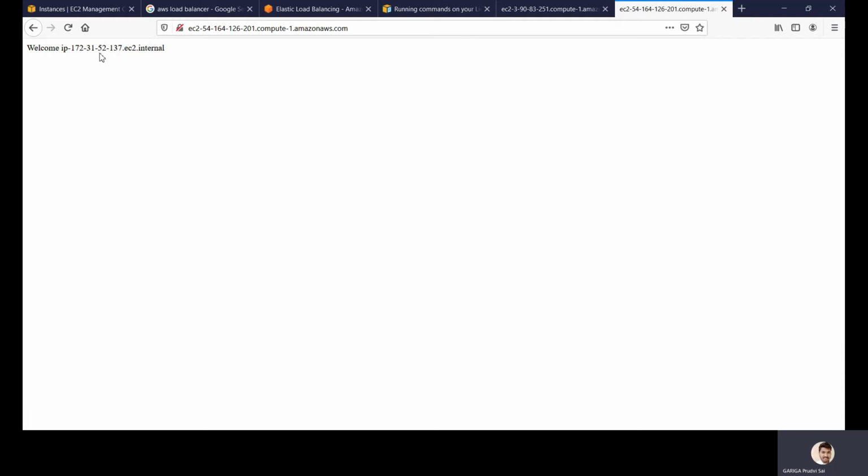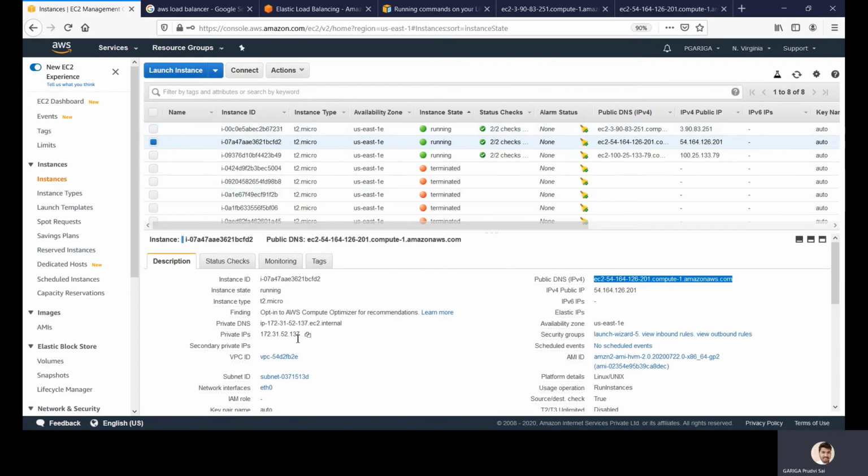You can see 72 131, what it is. It's also 72 31, but 94 this one is. This one looks like 137. Okay, this is a different private IP address. So the second one is private IP 137. Okay, this is the host name for that. So looks fine. Three are done.